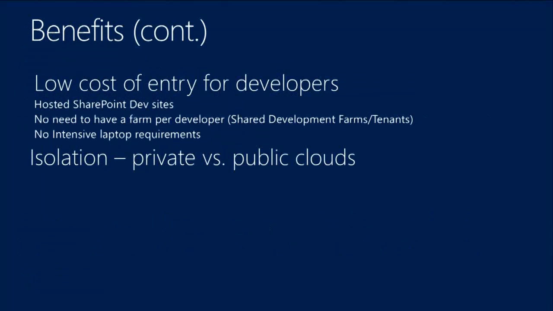All right, some other benefits. We talked about the low-cost entry for developers. Isolation. There's always this concept of private clouds versus public clouds and, what's a cloud? Is it my cloud? Is it your cloud? In general, when we think about this, it's really who hosts your cloud, right? Is it Office 365 and Microsoft is hosting your cloud? Is it you that's hosting your cloud architecture? Or is it both? Are you doing something on-prem and something in the cloud, and you want to merge these worlds together some way?